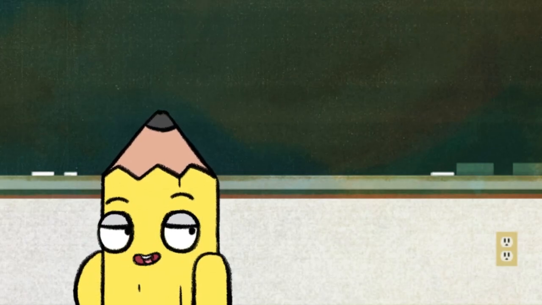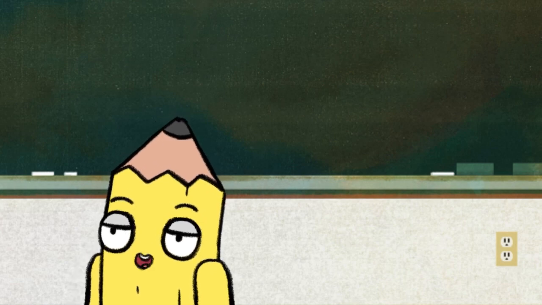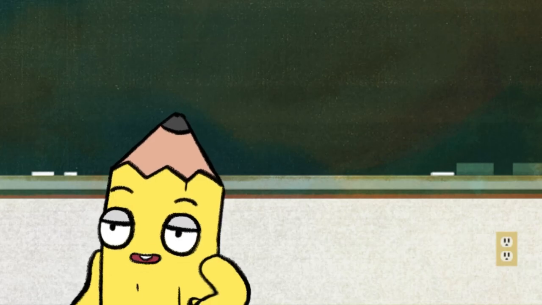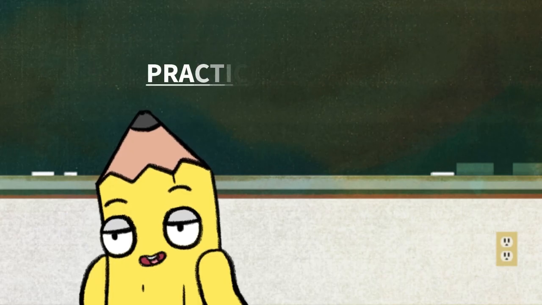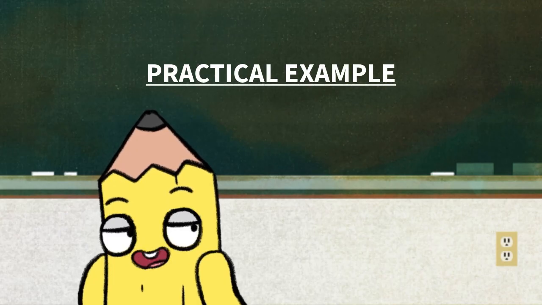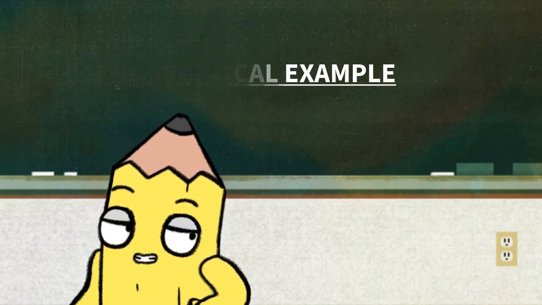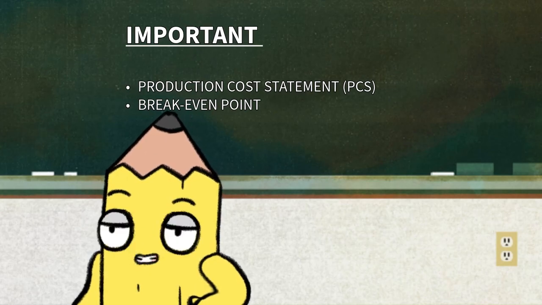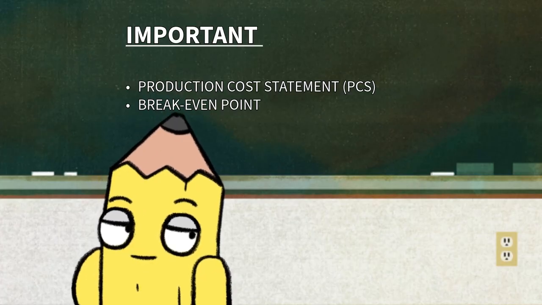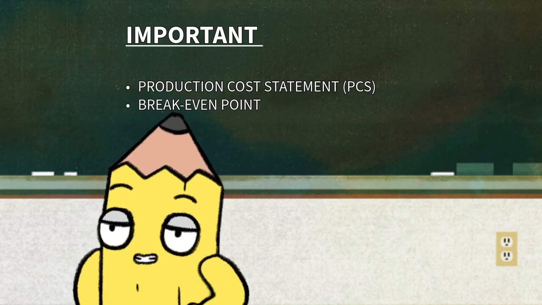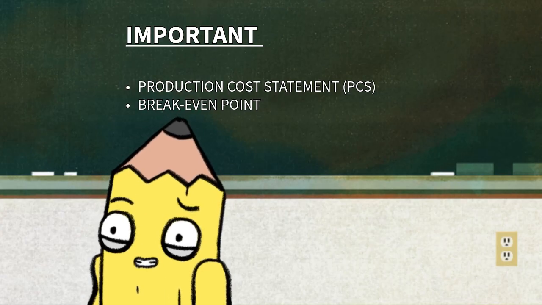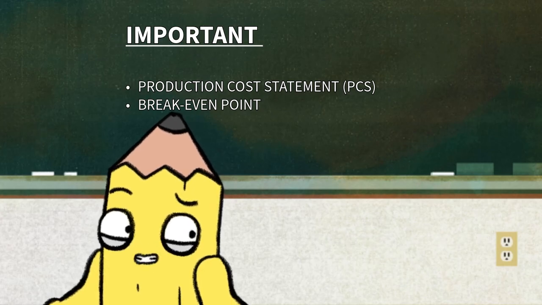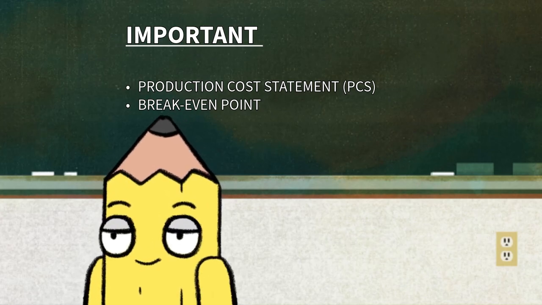Hello guys. Okay, so like my partner previously stated, all of the very crucial information and theory you need to know in order to do manufacturing, I'm going to be doing a practical example with you. So two things he did not say is, for you to be able to do manufacturing, you need to be able to do the PCS, which is the production cost statement, which you're going to use to calculate your total manufacturing costs. And then you also need to be able to do your break-even point to determine if your company is making a profit, a loss, or if they are barely making even.